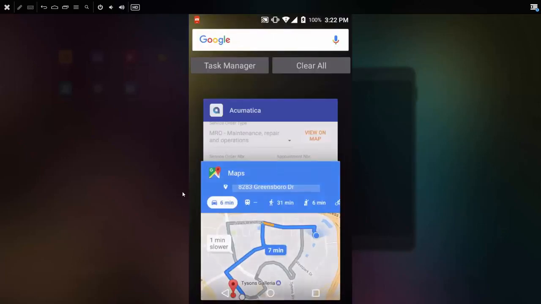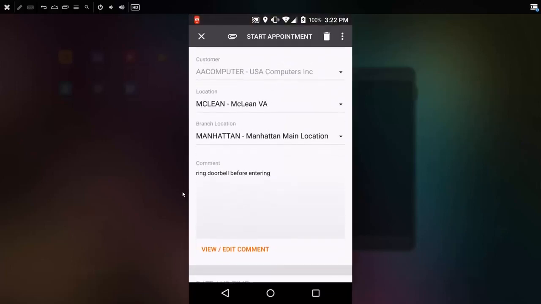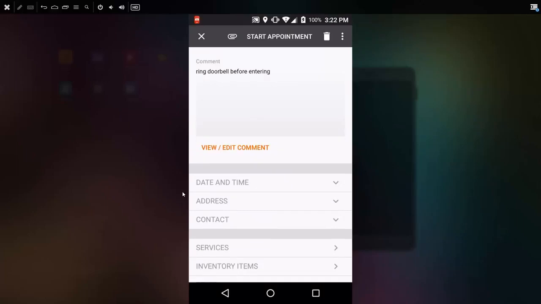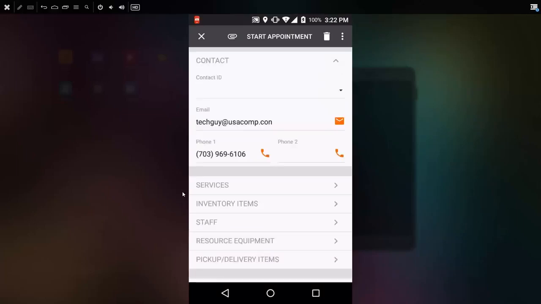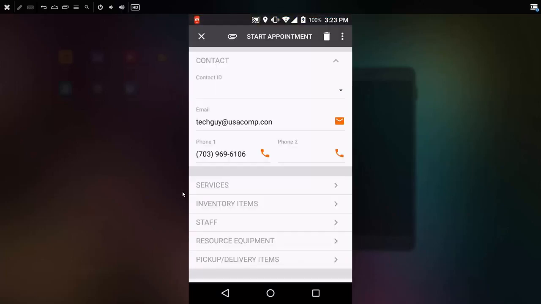If needed, I can return back to my appointment and look up information about who I'm going to be meeting. I can see comment, and if needed and I'm running late, I can go to the phone number, click the phone button, and call the contact there and tell them I'm running a bit late. Once I arrive on the scene, I can start my appointment by clicking the button. In addition to recording that the appointment is in process, the GPS recordings of my phone are noted so that headquarters can see exactly where the appointment was and where it got started.